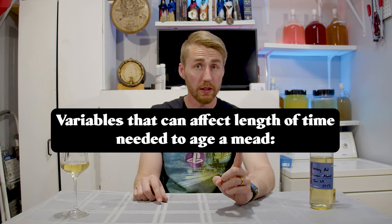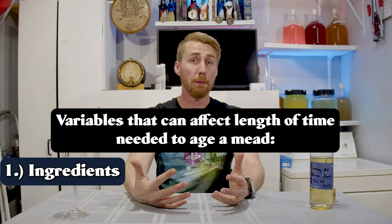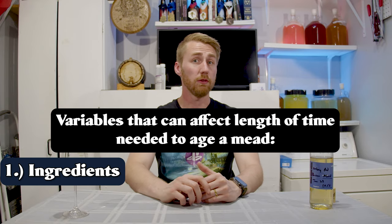I can't give you that answer because some of the variables are ingredients. Are you using stuff that is a very powerful flavor? Something like a pepper, something like a strong fruit. Stuff like that might take more time for the flavors there to really meld down into a normal capacity that actually will be palatable and enjoyable. So that's something to consider there.